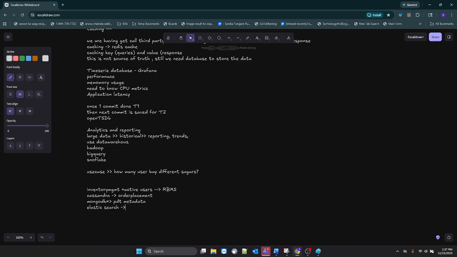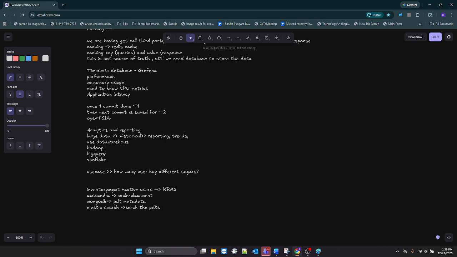Like any user searching with text, like sunscreen. I need a sunscreen. They made a mistake in the spelling of sunscreen. Instead of sun, they are writing SON. For that there is something called fuzziness, and this can be achieved with Elasticsearch. So Elasticsearch can be used on Amazon for searching the products.